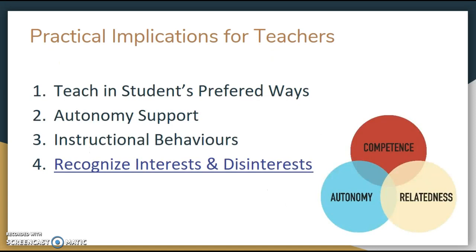So, a couple ways that we could use self-determination theory in the classroom is to teach in students' preferred ways. At the beginning of the year, it's useful to gauge student interest and then plan out your lesson plan based on that. Not only your lesson plans, but your long-term plans and your unit plans as well. You should support autonomy in your classroom, so involving strategies which focus and emphasize on intrinsic motivation.